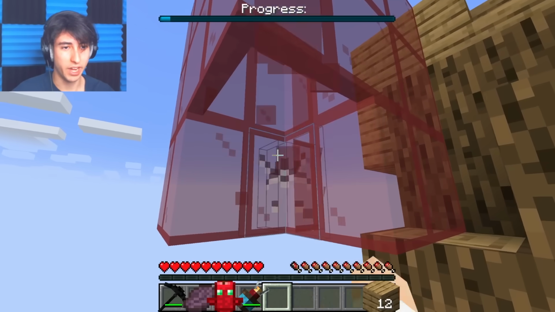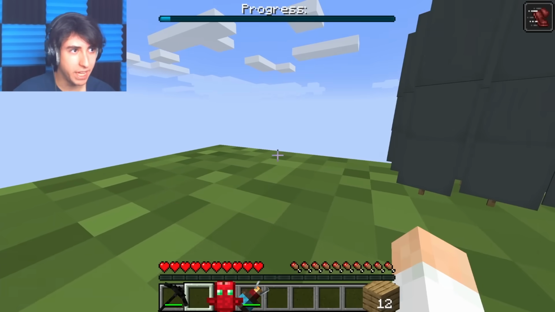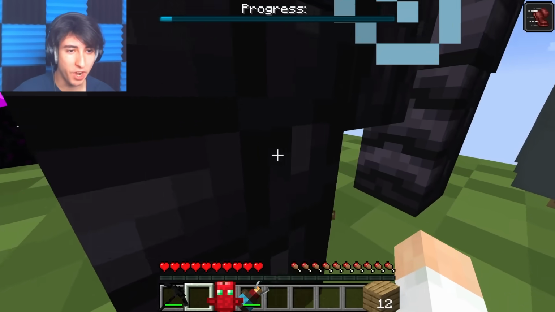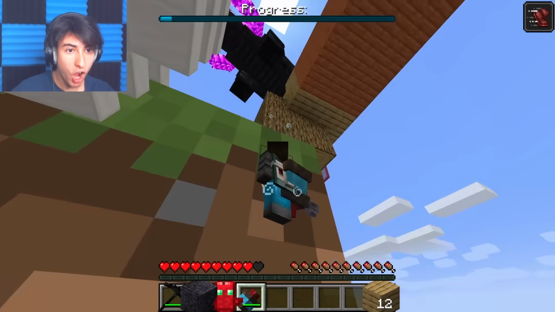What if I place it? Okay, this is so weird. It's a thick glass. Let's eat our giant warthog meat. Oh, I get speed. That's pretty good. I wonder what a, oh my goodness. Oh, I was just gonna say, I wonder what that thing is. It's a warthog. We just ate its meat.